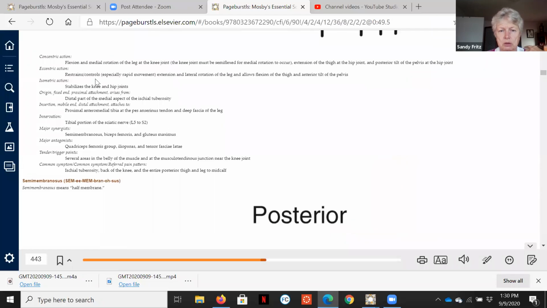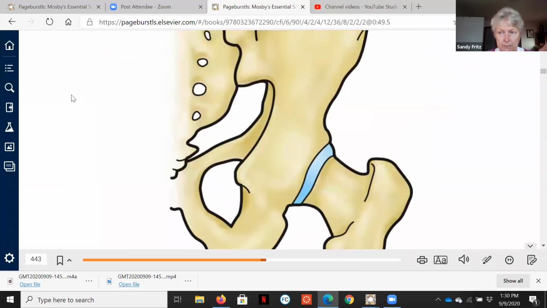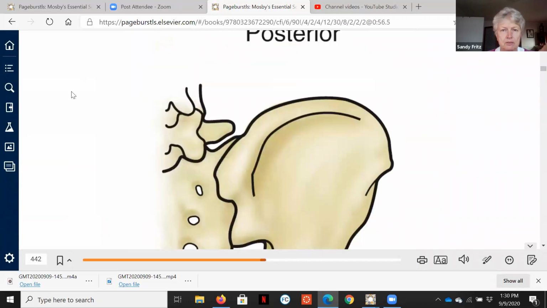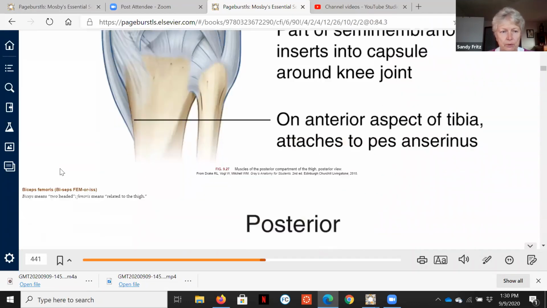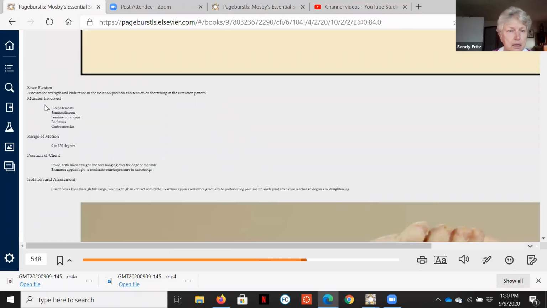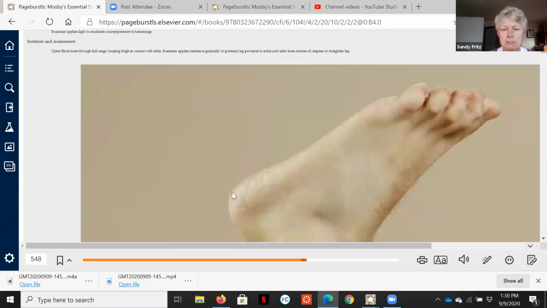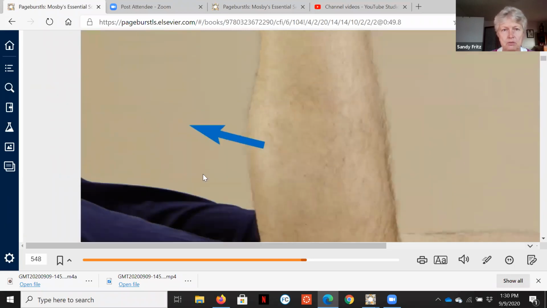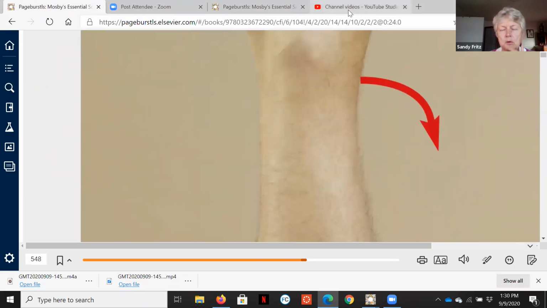So flipping back and forth here now, we're going to look at an individual muscle. We've got the general overview here. And so we're going to look at biceps femoris. And let's go back. And yep, biceps femoris was one of the muscles that produces this knee movement. Okay. So, let's learn about that.